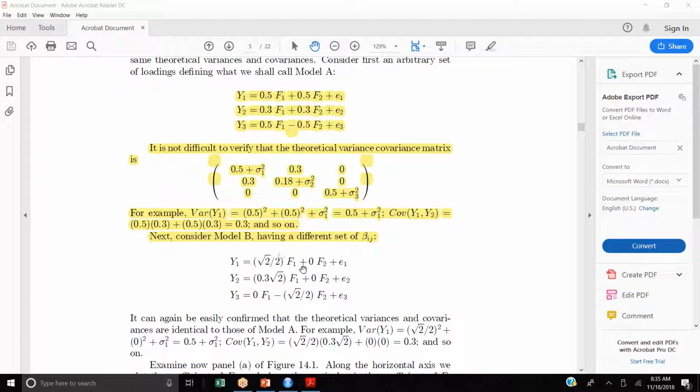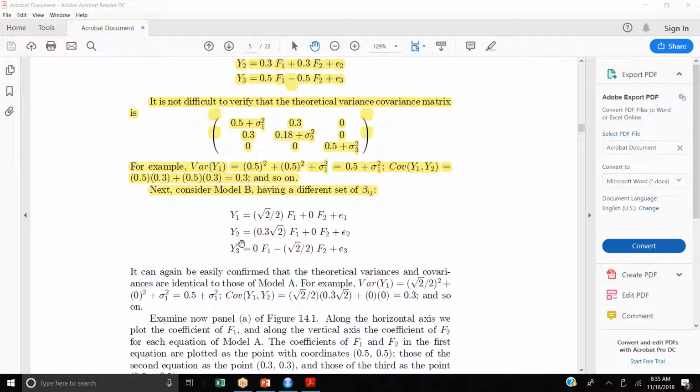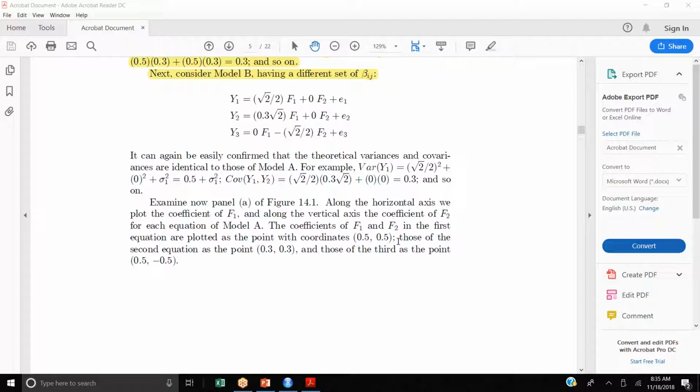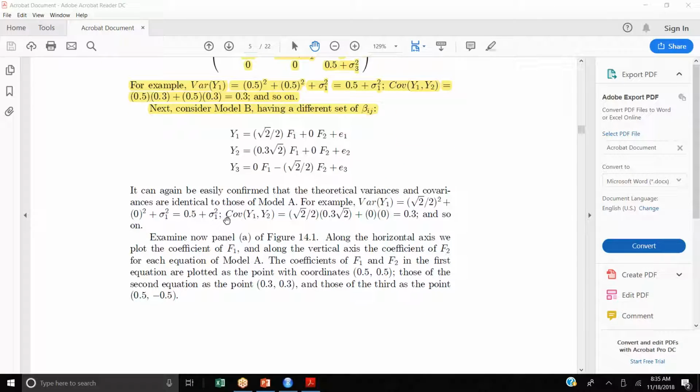Now consider a different set of weights. So this is our new correlation matrix, right? The theoretical variance covariance matrix. From there, I can even get to the correlation matrix also. But anyway, this is what it is. Now let's give a different type of weights like this. This is just playing with it and trying to show you a result. The result is that the loadings are not unique, and yet you will get the same result or almost the same result. Are you with me? Different weights here. Again, the theoretical variances can be calculated like before.